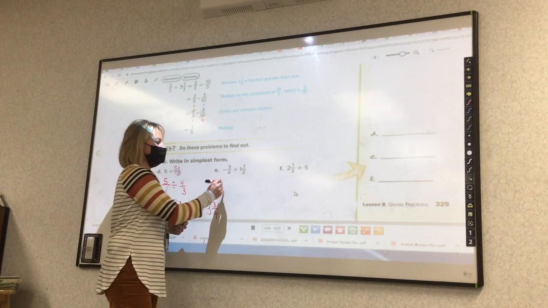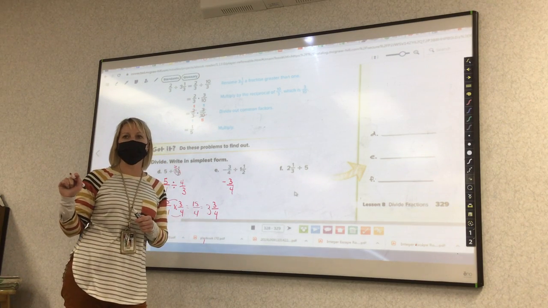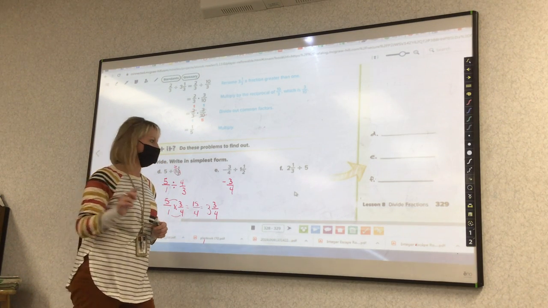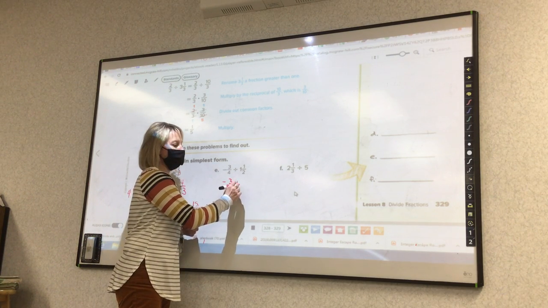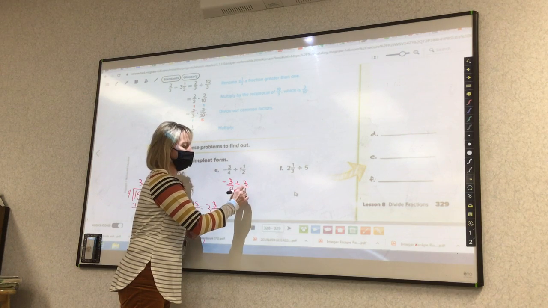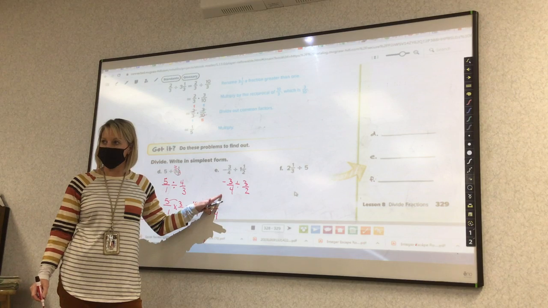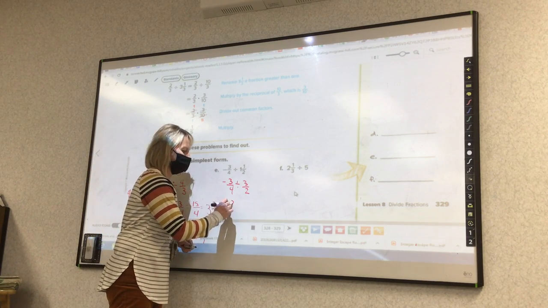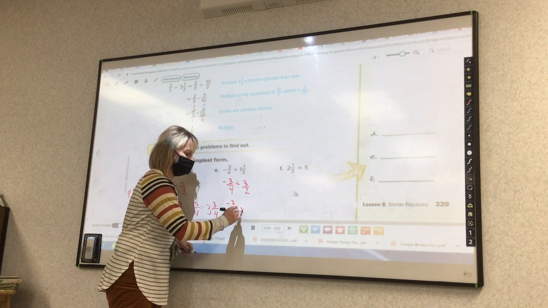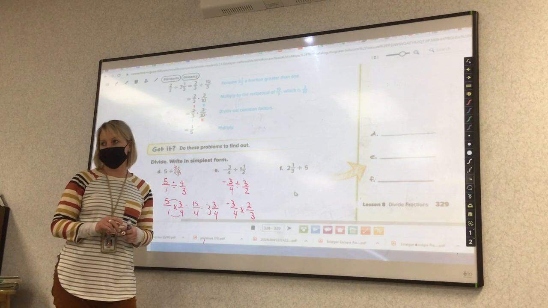So I have 3 and negative 3/4. Everybody sit down so people behind you can see, because there's 2 people that can't see. Keep the division and show them that it is 3/4 divided by 3 over 2. Did you guys make this step next? Yeah. If not, it would be considered wrong. Then I keep, change, and I don't want to say flip anymore. I want to say reciprocal.